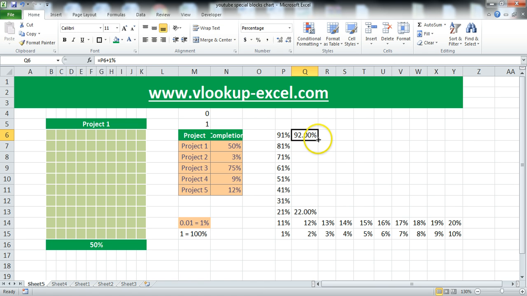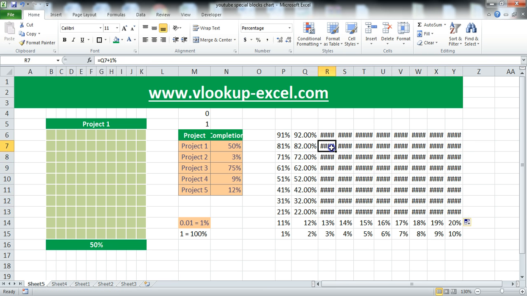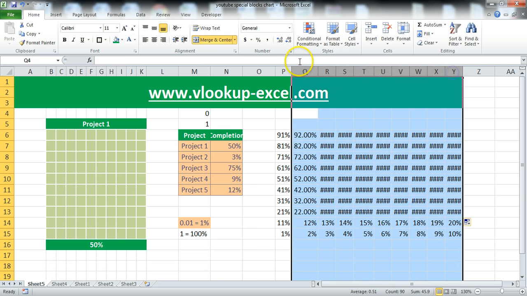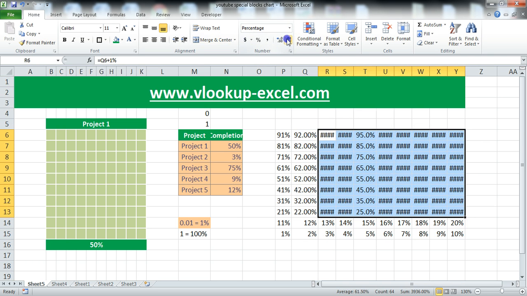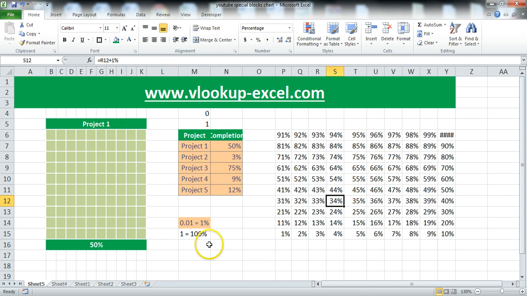You can see here, this is working. So we can drag this down, and you can see everything is working neatly. And now we can do it like this. And the formulas, let's see if everything works properly. And you can see now we have everything ready. And it's time for the final part, and that is putting the formula in place. You can see everything is working exactly. And we have 100 cells here.